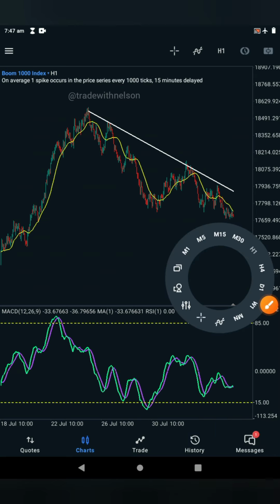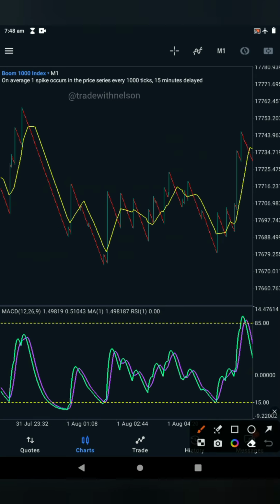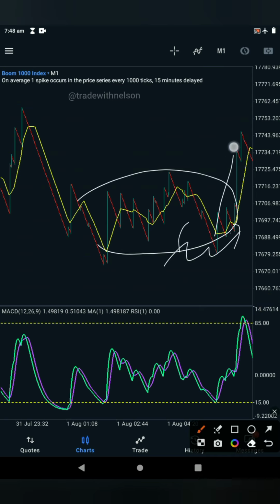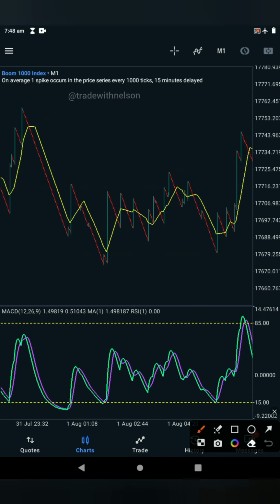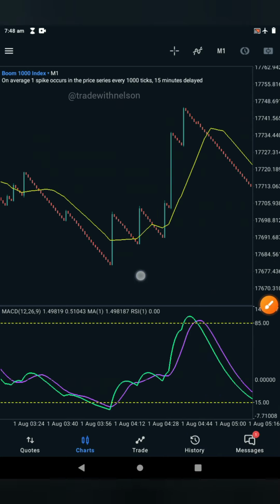So if I go back to the 1 minute time frame, you want to pay attention to the 85 level. Let's look at this area for our example. You want to see the market spike to the upside, a series of spikes, just like you see over here. You see this long spike pushes these indicators into the 85 level. So once you have that, let me zoom in.